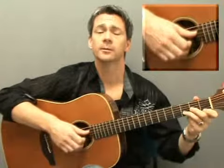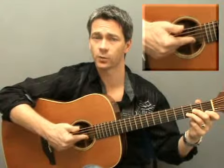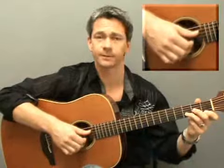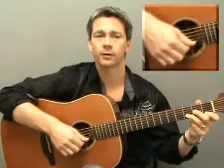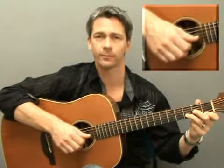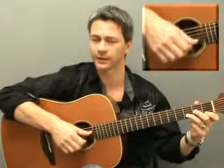And lastly, in between beats 4 and 1, play the second string again with finger 1, like this. Let's try it slowly and gradually build up the speed. Thumb, thumb, one, thumb, two, thumb, one, and again.